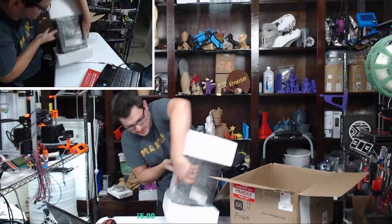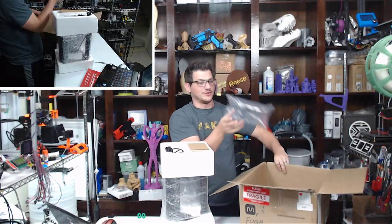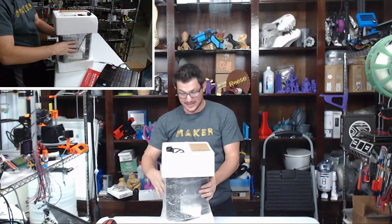And we're gonna go this way. So yeah, it was just like 5 or 6 of those air packs to kind of fill in some of the gaps, but definitely was not anything good.